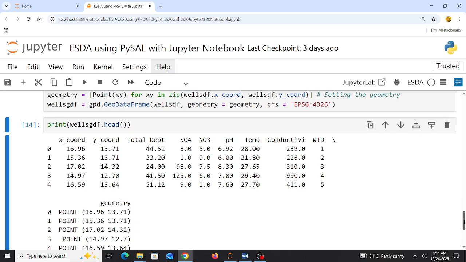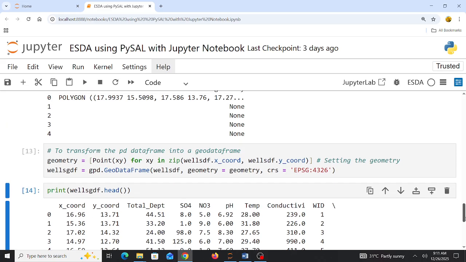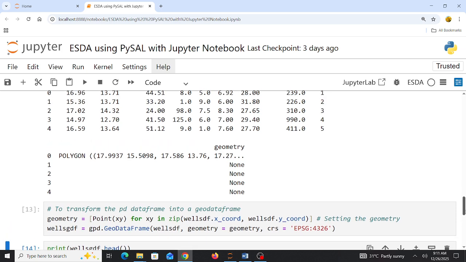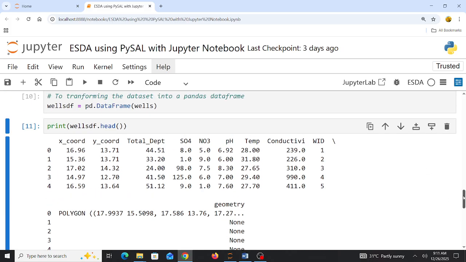We have the points here, same as the ones here. So now you can go ahead and perform some geospatial analysis. Otherwise, with a pandas data frame you cannot, with shapefile only you cannot.